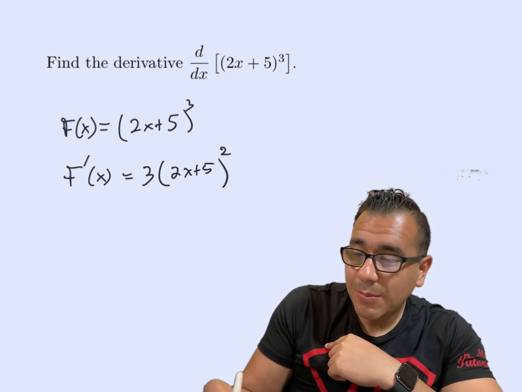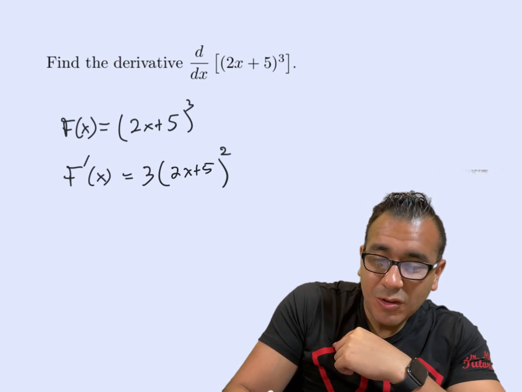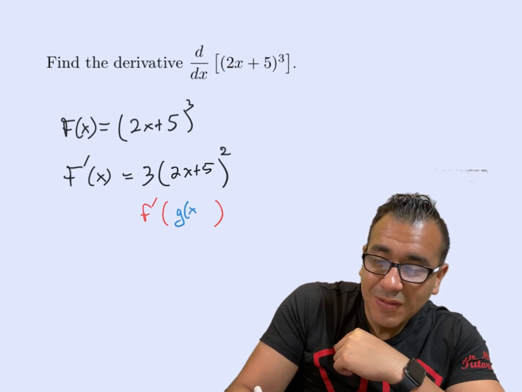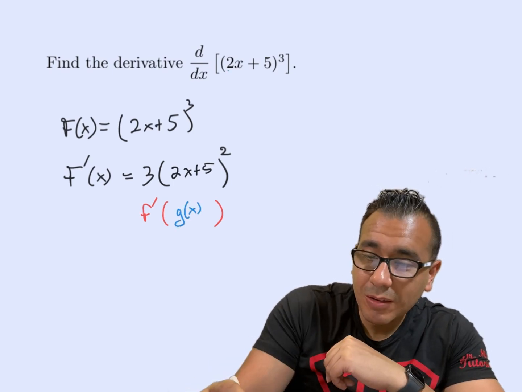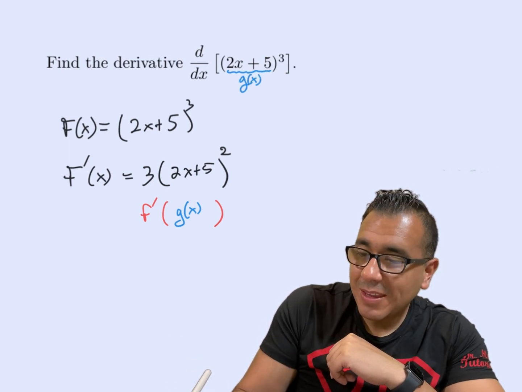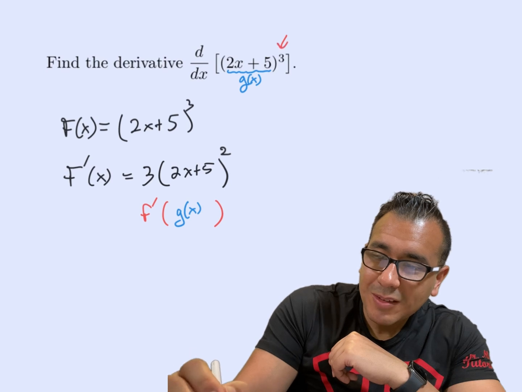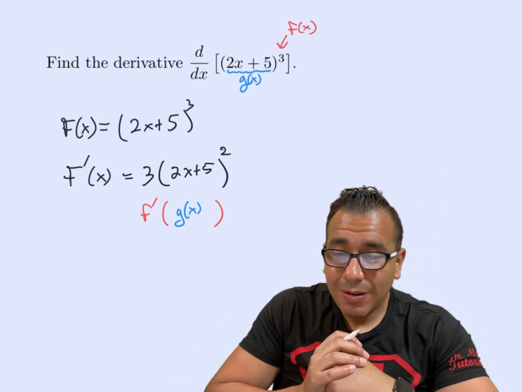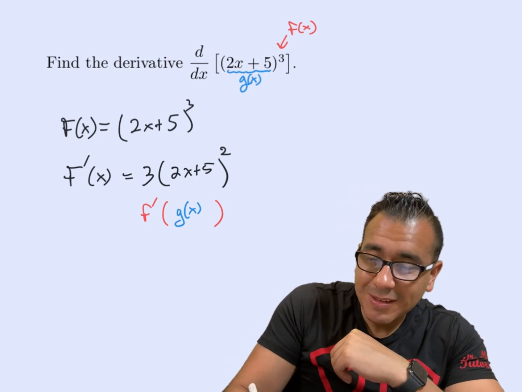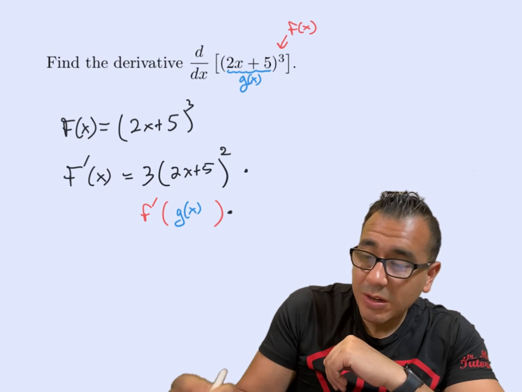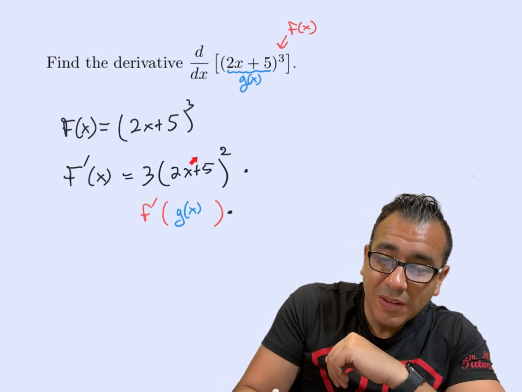So if I think about this, I have the derivative of the outside, and the inside stayed exactly the same. The g of x stayed exactly the same, because we called this our inner function. We call that g of x. And this cube part, the x cubed, we called f of x, the outer function. Then we said we're going to multiply this times the derivative of the inner function, the derivative of the inside.